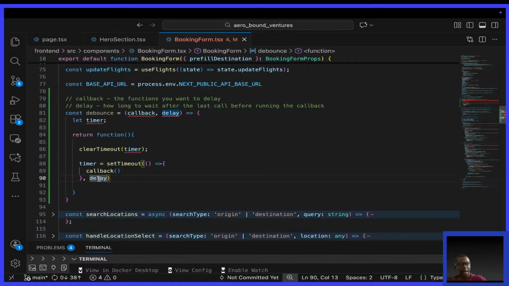After that, we're now creating a new timer. This set timeout is a timer, and we save it in this timer variable. Then after the user stops typing, we call this. So this is when the user stops typing. Remember, what is controlling everything is this delay. After the user stops triggering the function for the given delay, then the callback executes.